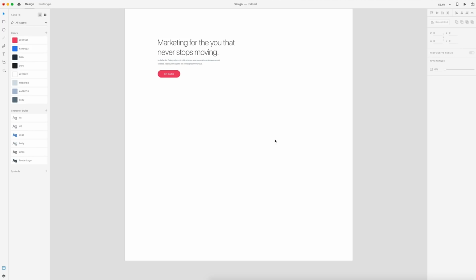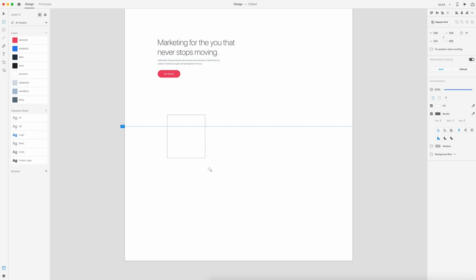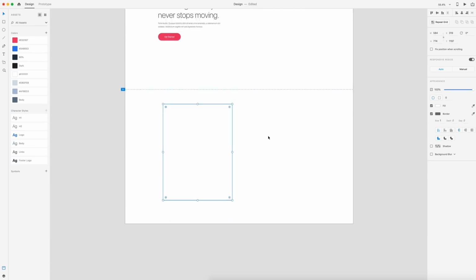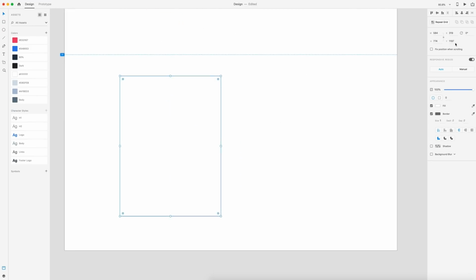So in this second section down here at the bottom, we're gonna show off two plans. One is gonna be a startup marketing plan and the next one is going to be just a business marketing plan. And we're gonna do that with two cards. So I'm just gonna grab the rectangle tool and drag out a shape. Let's just drag this down to the second section. We can zoom in a little bit. And we're gonna set this to around 600 by 700.